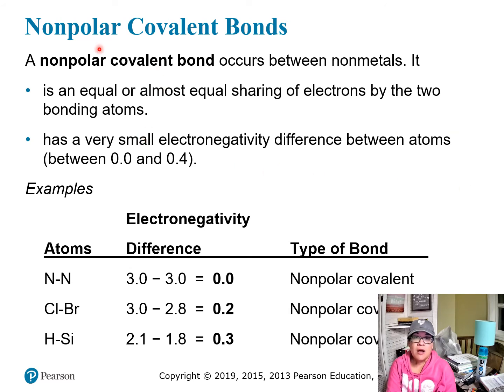Okay, so nonpolar covalent bonds have to be between nonmetals because it's covalent, and this is where we have equal sharing, or almost equal. It's not always perfect. So here it has to be within this range of 0 to 0.4. Here are 3 examples where they're not exactly even in the polarity and the electronegativity, but they're pretty close. So what we do is we take their electronegativity values from that figure where it has the numbers on it, and we just subtract them. And we look at what that difference is. If that difference is from 0 to 0.4, then they are nonpolar covalent.